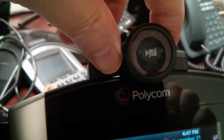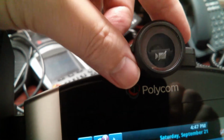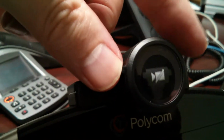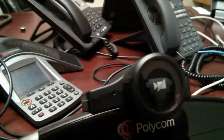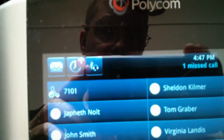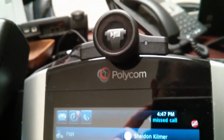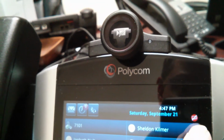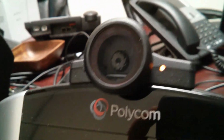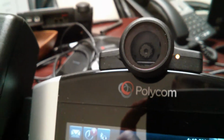And then another thing, you have a mechanical privacy shutter. There's a knob on here, you just twist that, and it is a mechanical privacy, which is integrated. The camera shows on the screen as well. So you'll notice right here, it's showing that the privacy is on. When you turn that down, it goes away. So the camera is much nicer than I was expecting. We have a light here to indicate different statuses.